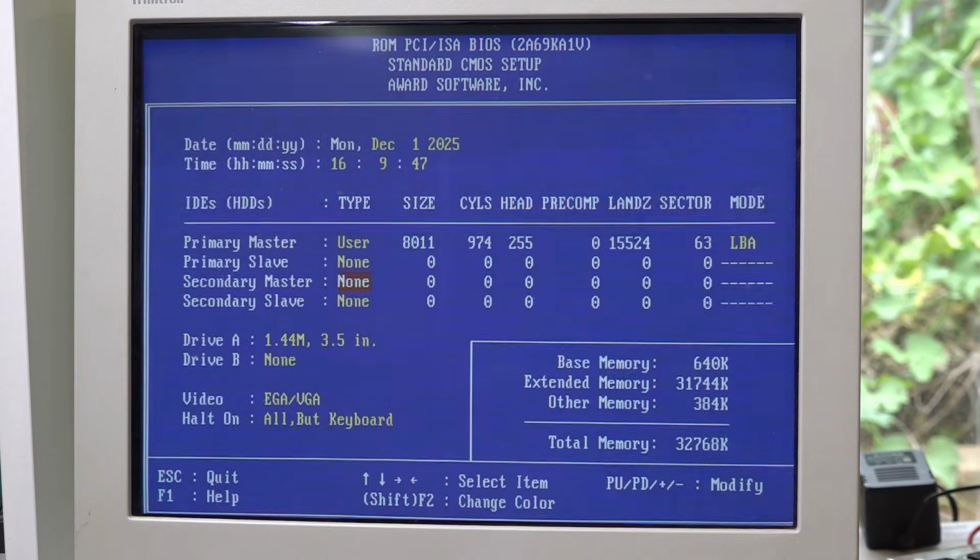Now, because I'm running a master on my secondary IDE, I need to set that as auto as well. If I don't set that as auto, then it won't be looking for it at BIOS. It may not be the case with every motherboard, but I find if I leave them as none, it won't boot off a CD-ROM. So I have to leave that one on auto. I can switch them all to auto, but it will try and search for them all, and really I only want to search for the one that it's on. So we're going to just do that one.